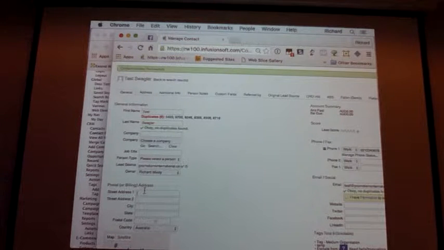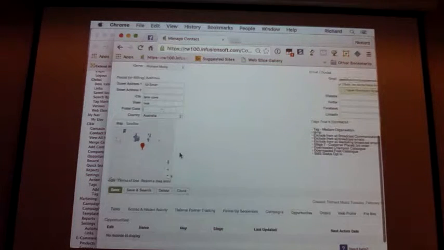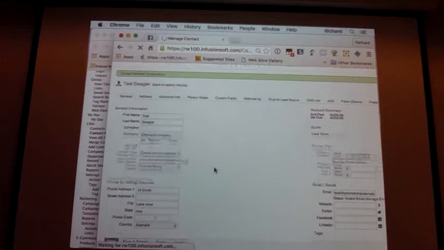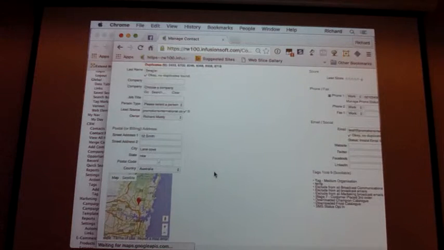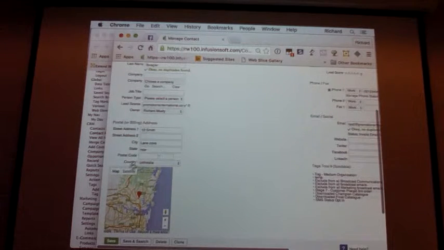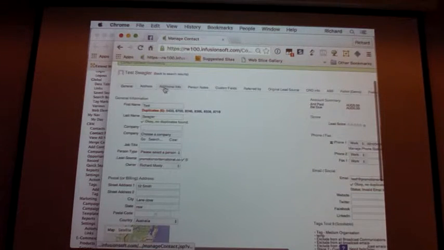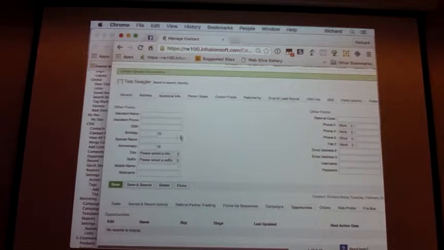I'll just put an address in. It should be a Smith Street somewhere around here. And save, it'll show you the map. Okay. And then you can zoom in from there. And that map also comes up on the addresses as well. I really should have had more time. I would have put addresses in here so you can see the maps under there as well.